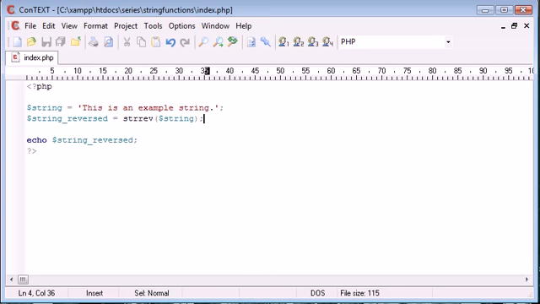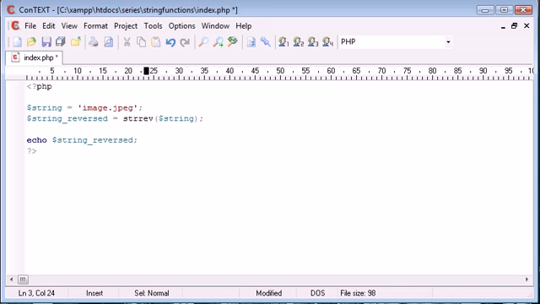Now, I've just actually, while I've been doing this tutorial, thought of a good way that this might be used. Probably not recommended to, but let's say we uploaded a file, say called image.jpg. We could echo string reversed, and we could do the substring of this, and we could get the first, say, three letters, which would return our file type. However, if you think about it, this actually wouldn't work because it could be JPG or JPEG.